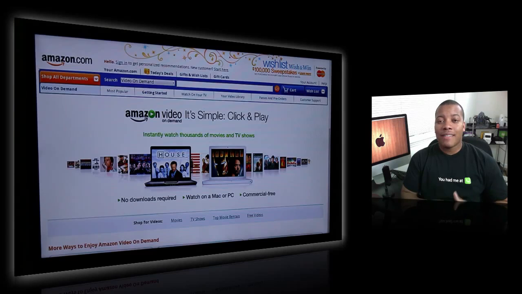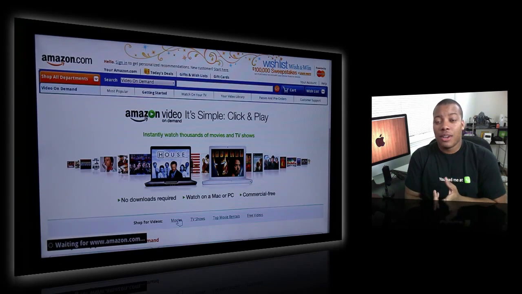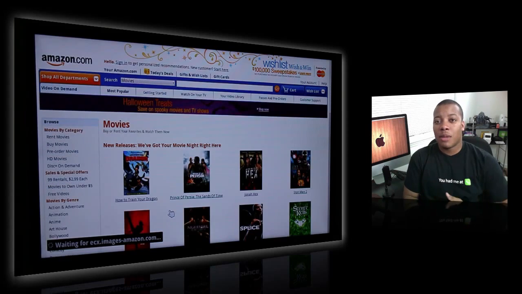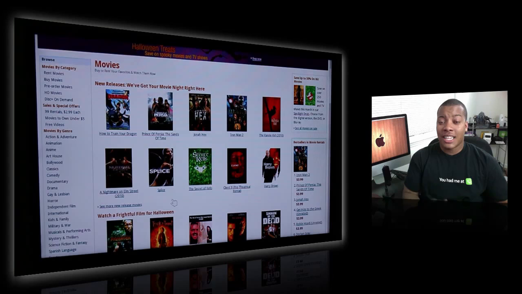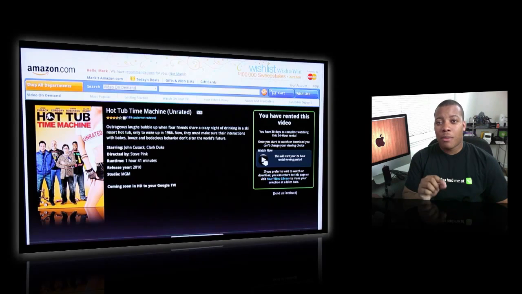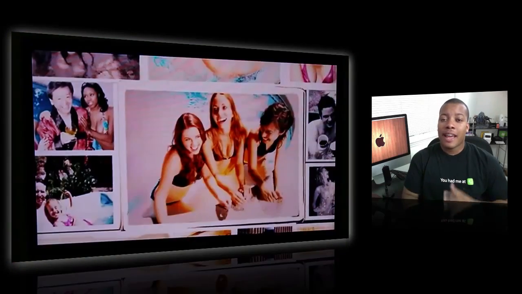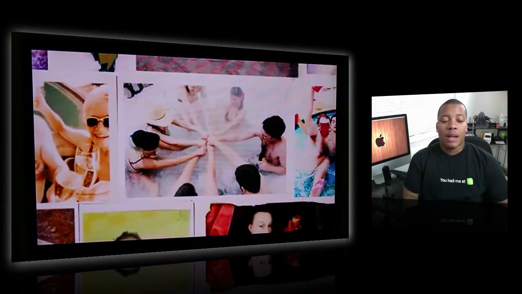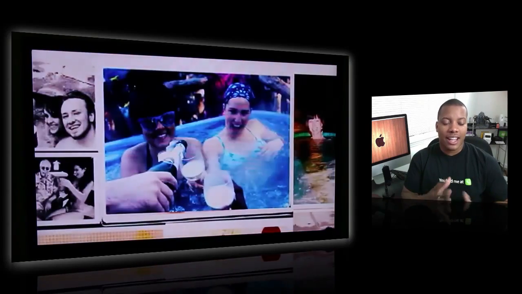Now let's talk about video playback. With the Google TV, you have the option to use whatever you want to. You can't use iTunes yet, but you can use Amazon Video Place. You can use whatever you really want to. And in this demonstration, I went to the Amazon Video store there and started renting a movie, and it started instantly. Now, the problem, though, is even though it started instantly, the video didn't buffer all the way, so the quality kind of sucked for the first minute or two. But after that, it did eventually buff out. And basically, I'm using the Chrome browser, so that can kind of compensate for that.